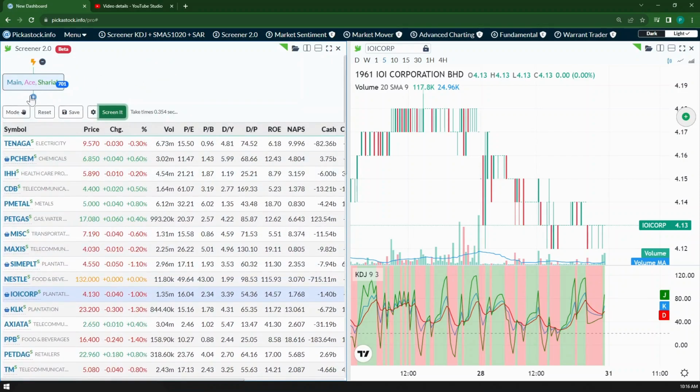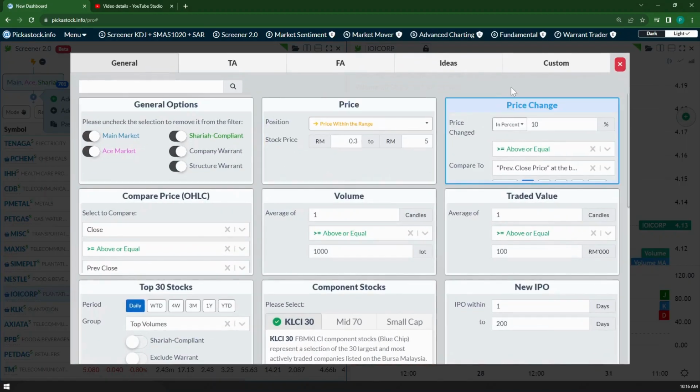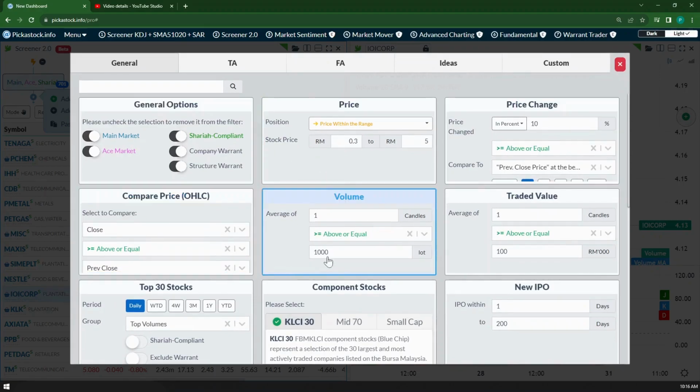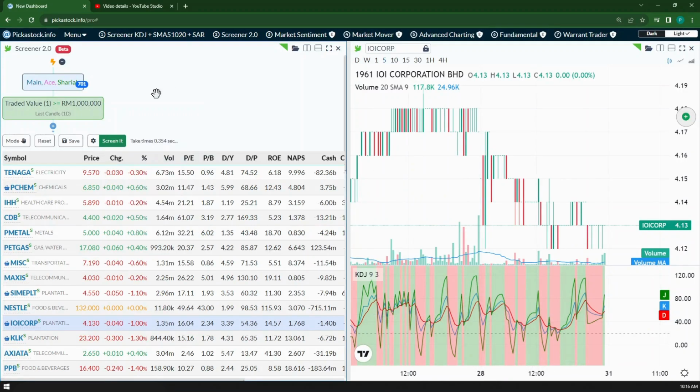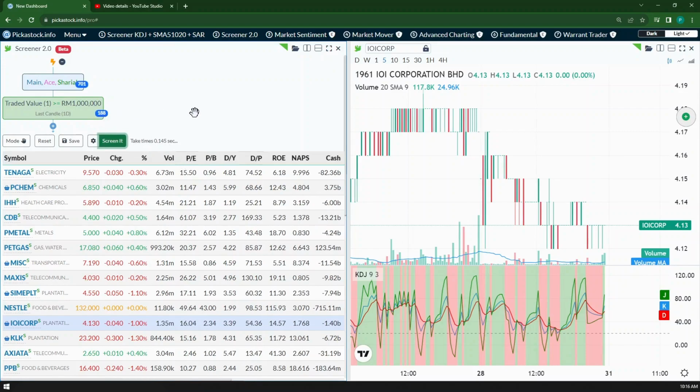After that, you have to click on this plus button and put in the filtering criteria. I normally will add in a traded value, meaning the value at least 1 million, then only I will consider. So I will put in 1. Because this figure is actually in thousand base, so when you put 1 that means 1 million of value traded. So straight away I will filter out those stocks with at least 1 million and more. You can see that only 188 records remain.